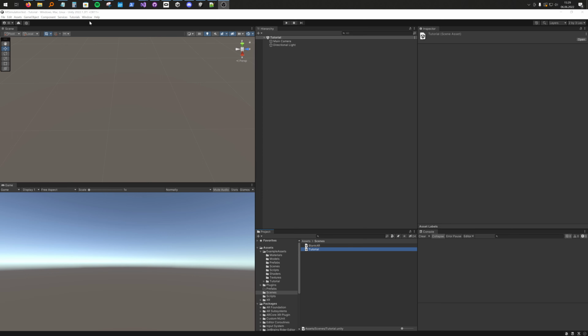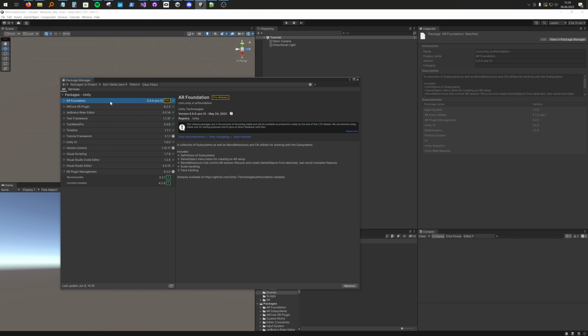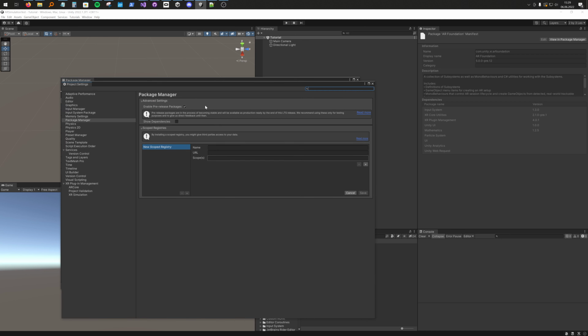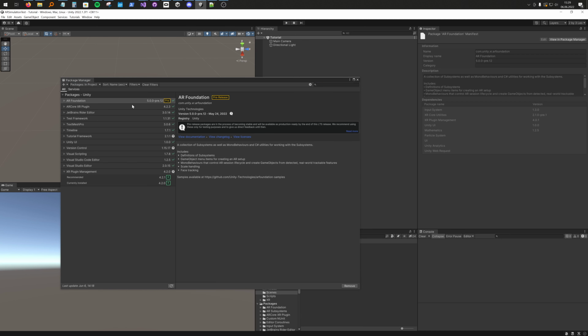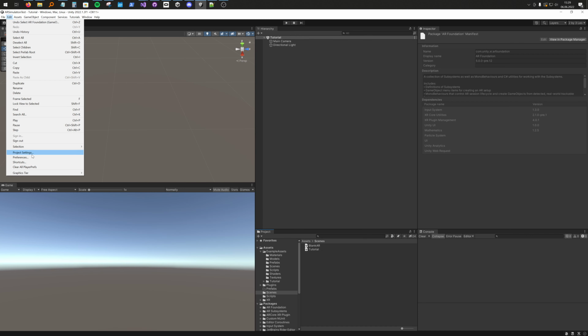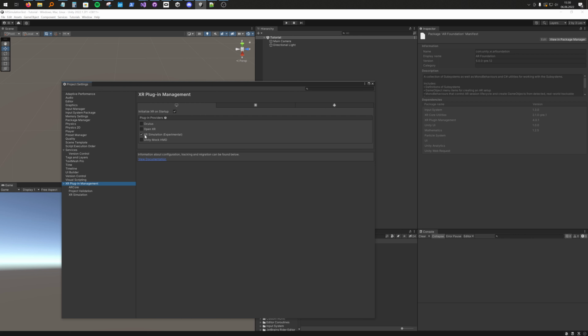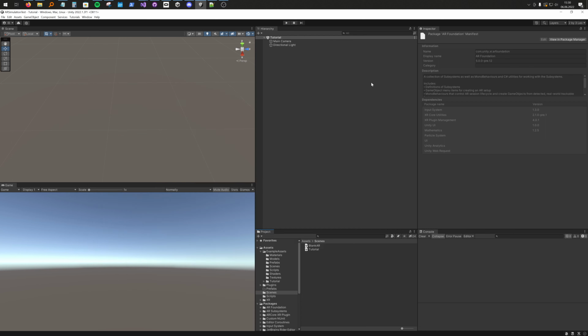So the first thing you need is to go to Window, to the Package Manager, and you need to install the newest version of AR Foundation. In the settings, you can say that you would like to have the pre-release packages. So you need AR Foundation 5.0.0 pre.12 to use it. After you installed this package, you go to Edit, to Project Settings, to XR Plugin Management, and you need to tick XR Simulation Experimental. So good so far.